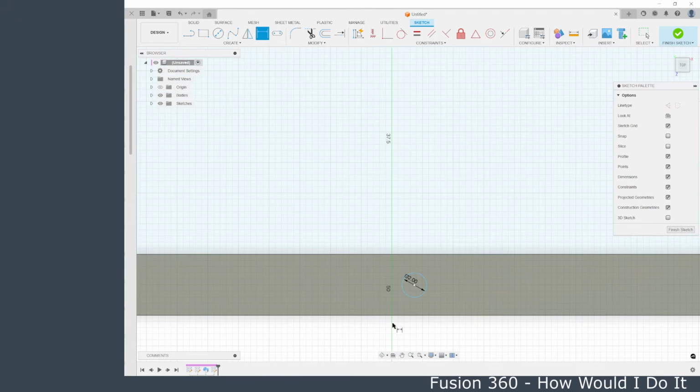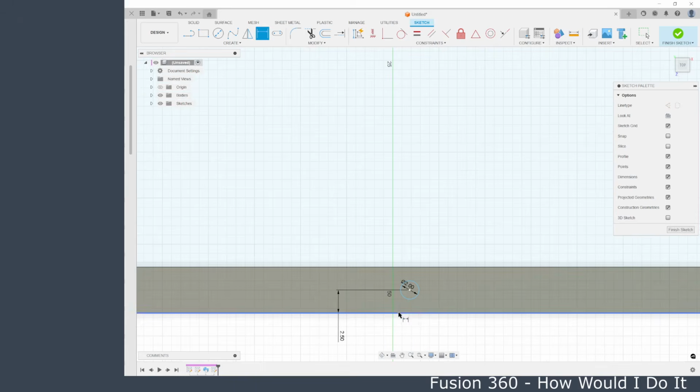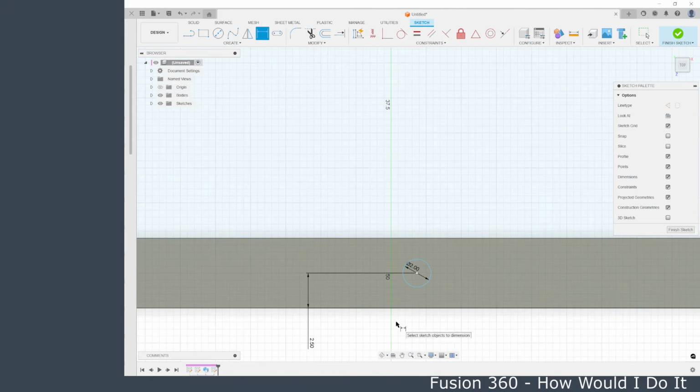Let's center this circle like this, 2.5 millimeters, and now press shift, go along this line.